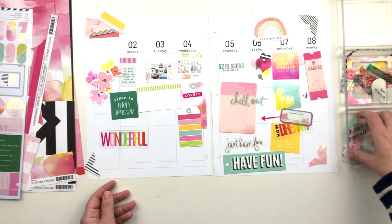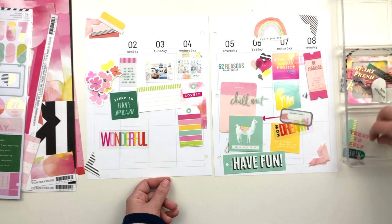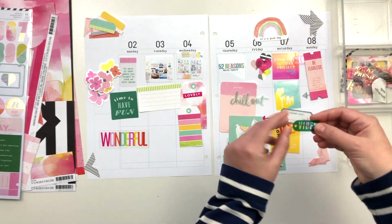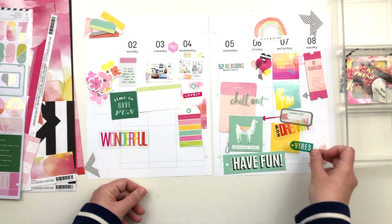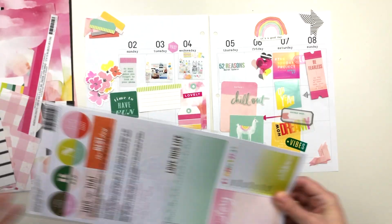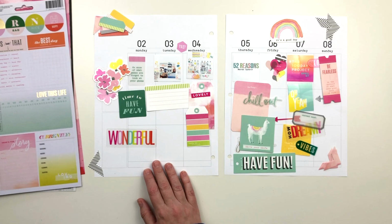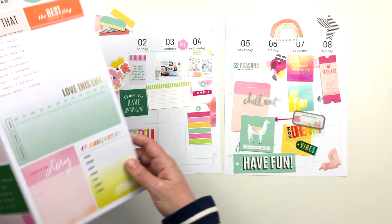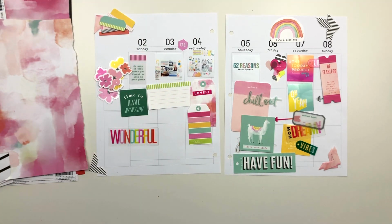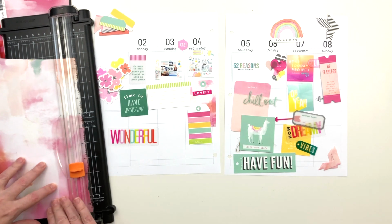So lots of things had to do with creativity, lots of encouraging things, lots of things just about having fun and playing, and that's really what this is all about for me. So there was lots I could use. You can see I've pulled out quite a bit there, and I haven't even touched the sticker pack yet, or the sticker sheets, the 6x12 cardstock stickers. So yeah, I'm not going to end up using all of this, but this at least gave me some place to start. So in a second here, I am going to pull all of that back off of my spread and start adding some paper.